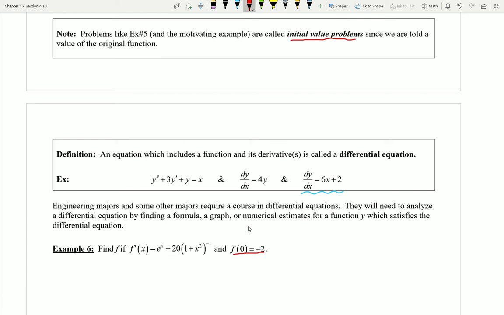Now I'm going to ask you to actually go ahead and see if you can try to work through example 6 on your own. At the beginning, you might recognize that this looks a little intimidating, or at least the second term does. So my advice to you would be to try to use a little bit of algebra before you go ahead and actually attempt to find an antiderivative here. So go ahead and pause the video, see if you can try to work through this particular question, and then when you unpause the video, you'll see me work through the solution.